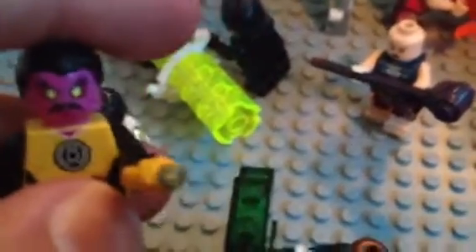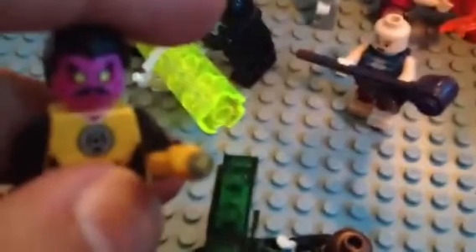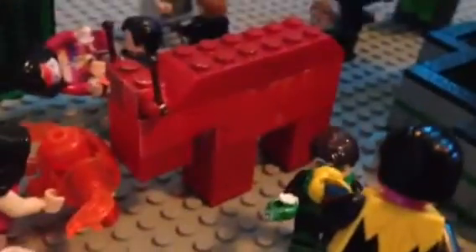This is the first ring I ever made, so it's a lot sloppier than the rest, but I'm nonetheless proud of it. It is paper on the front, but don't worry — the ones you will be getting are remakes, so they'll be much better. And then, as you can see, Hal Jordan is holding the green lantern ring, and it's really cool. I love that ring — it's awesome. I love that emerald I have on it. I don't have that paint anymore, so I use this dark green, but that emerald is so cool. I wish I still had it — I'm definitely keeping that ring, I'll never sell that ring.